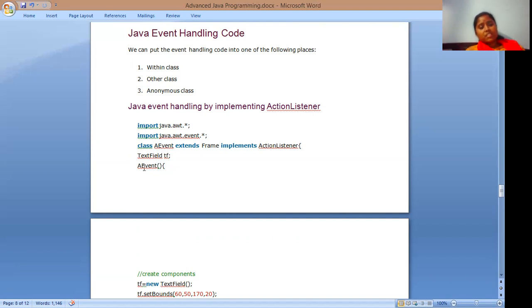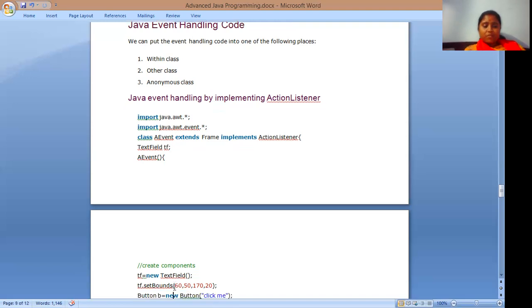So this is a default constructor. This is the constructor Event, which executes automatically when an object of this class is created. So let's see what we are going to do in this constructor method.